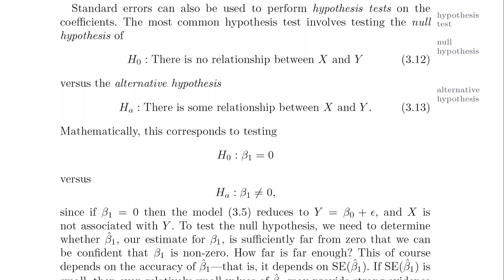So what's the null hypothesis? You want to be conservative. You don't want to get overly excited that you've actually found a relationship. So you will always start by assuming H0, the null hypothesis, and that is there is no relationship between X and Y, your predictor variable and the output variable. Now, we pitch this hypothesis against the alternative hypothesis: there is some relationship between X and Y.